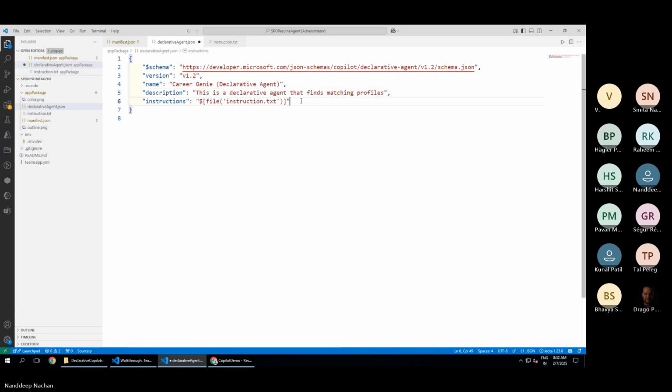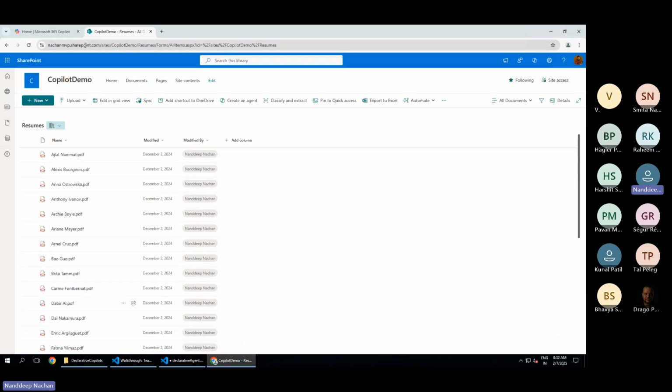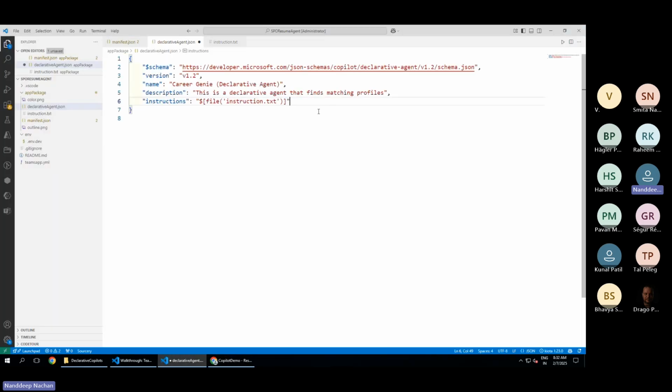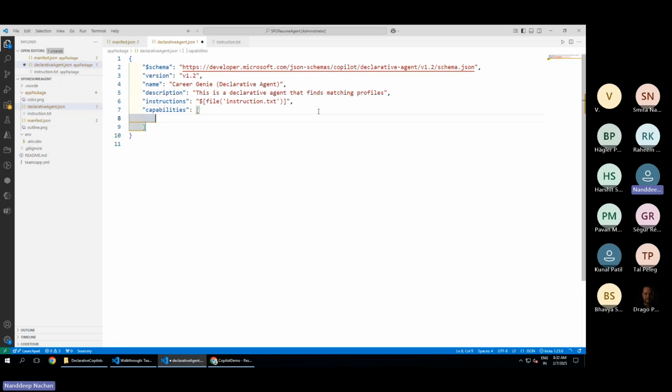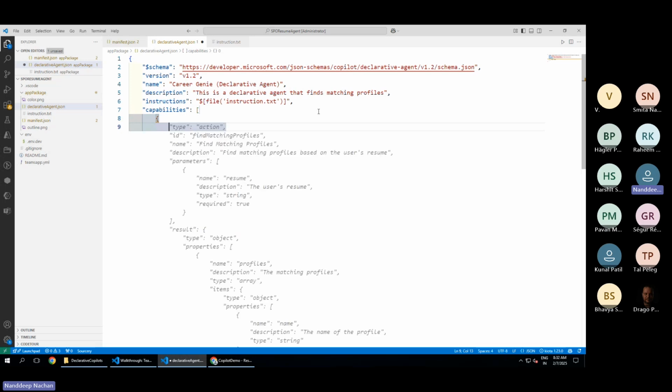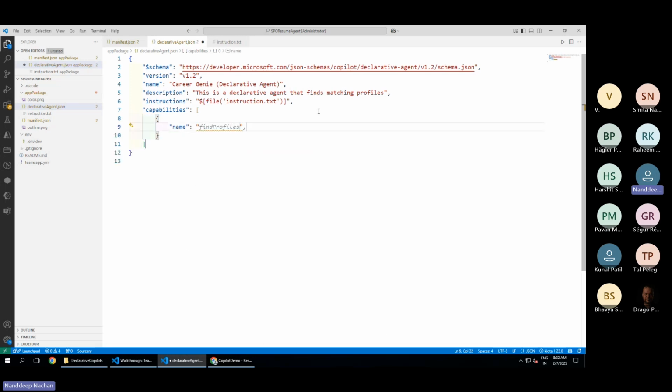Now this is the place where we need to add some capabilities to this agent. We know that our information is in SharePoint, this particular library, so how do we use that? Here we have a special provision called capabilities. These capabilities will help us add more abilities to our Copilot. Here we can have a few capabilities like web search, code interpreter, graph connector, graphic art, OneDrive, and SharePoint. For this purpose, we are just going to use OneDrive and SharePoint because we know that our data is in SharePoint.